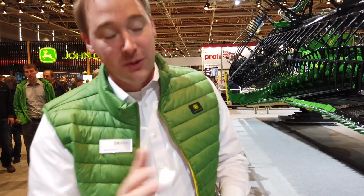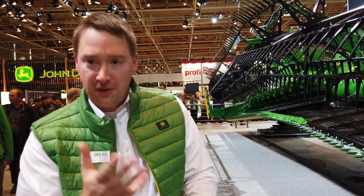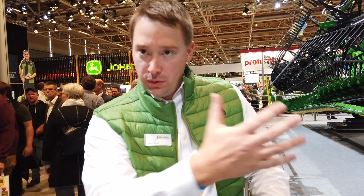Very excited. What widths are these going to be in? So total widths are going to be defined. We'll explain that to our dealers here in the months to come, and we'll have those specs. But needless to say, there'll be large heads, but also they'll be offered in header sizes that our customers own and operate today. So we're going to have a nice range. Again, this is above and beyond our current draper today. So if you have a rigid draper, flex knife draper, this is just in addition to it.